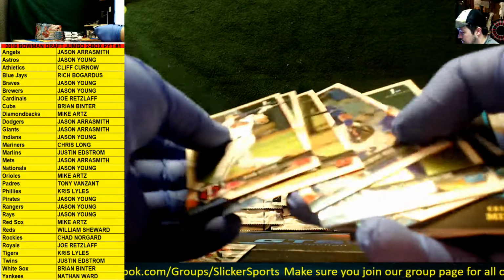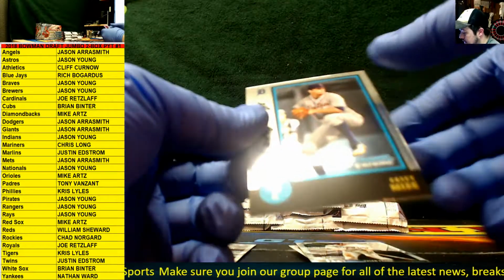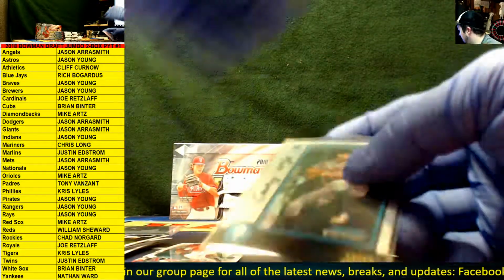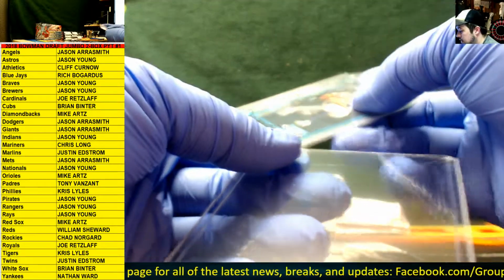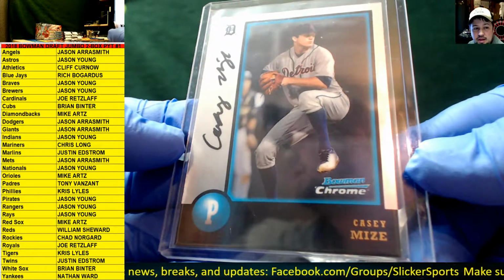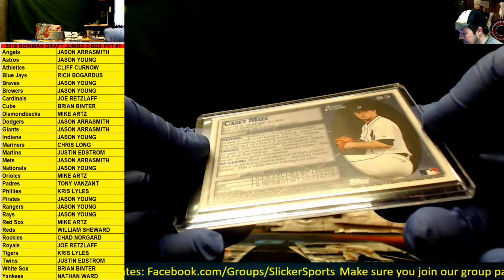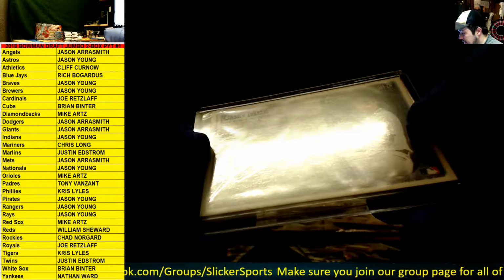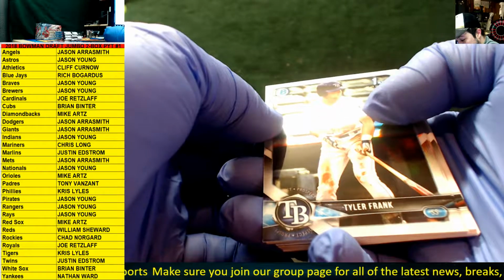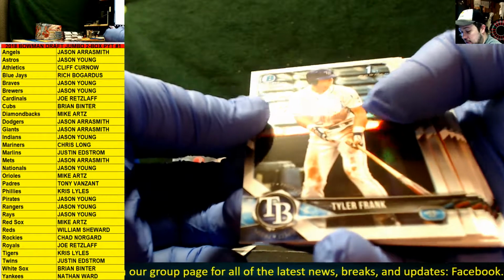These are all chrome. Here we go. Casey Mize. That's your 2008 throwback, basically, card here. And that's going on to the Tigers. Casey Mize, a big hit in this. Casey Mize, Tigers. Chris Lyles. This one is not numbered, guys. Yeah, I noticed sometimes there's a trend with that, too, Tony.